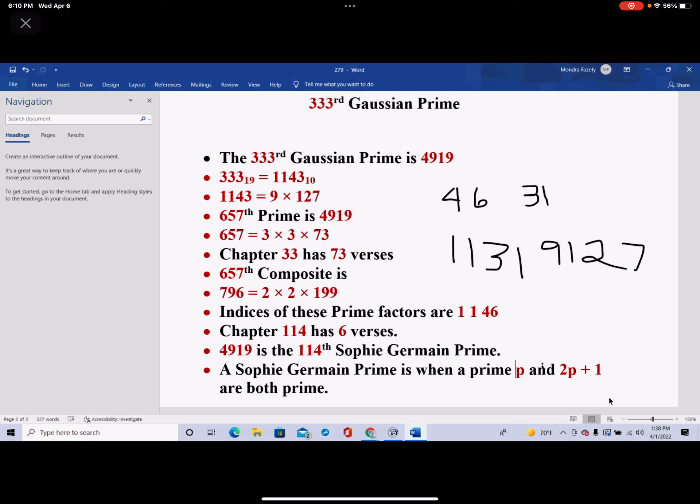So 5 is a prime, so 2 is a prime. 2 is a Sophie Germain prime. 5 is a Sophie Germain prime, because 5 times 2 is 10, plus 1 is 11, and 11 is a prime.